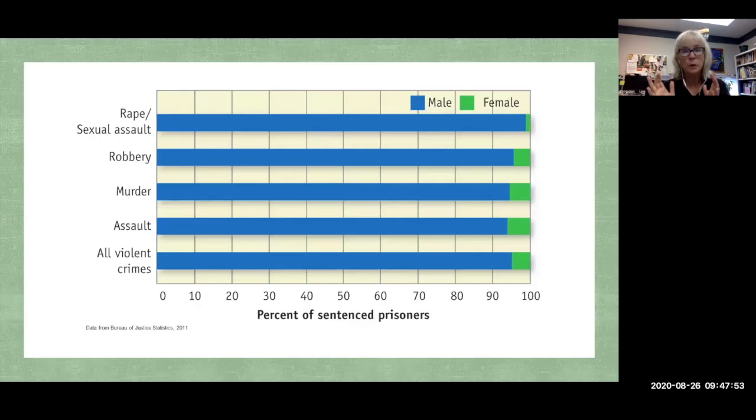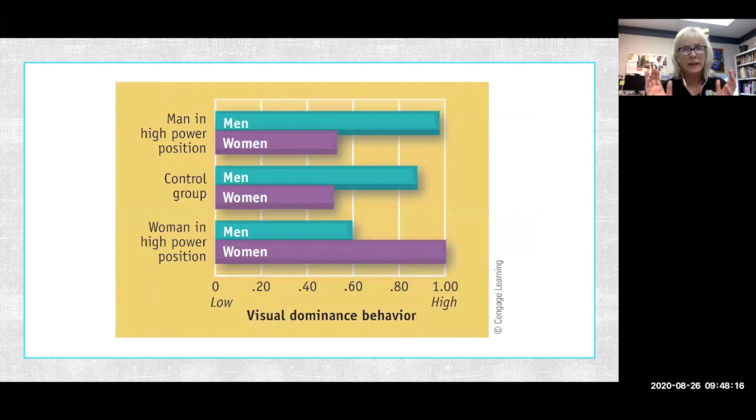Now, there are some real differences between men and women. This is the number of people who are sent to prison for various sorts of crimes. And predominantly, if we're looking at violent crimes, these are predominantly male. On the other hand, while in the last slide we're saying it looks like there's some real evidence for differences in physical aggression for men and women, we also need to be aware of the context.